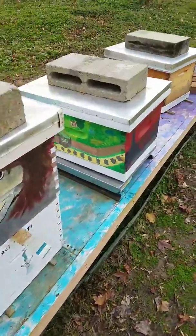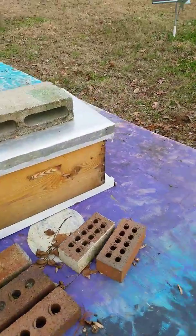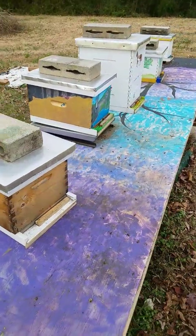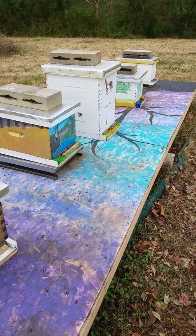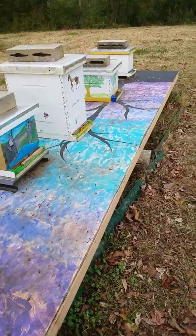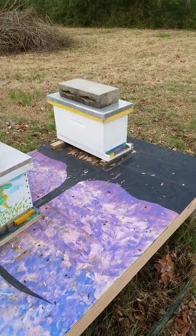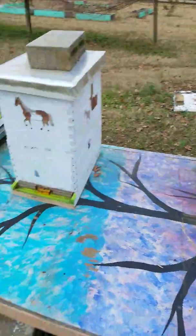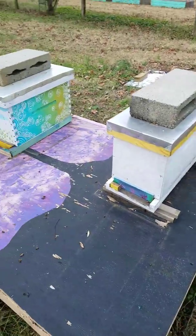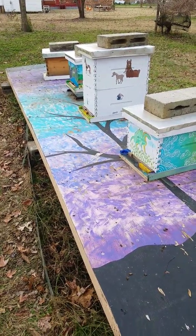I'm going to spend the next couple of weeks pumping out a bunch of hives in the workshop, and I'll have her spend some of the snow days she gets painting them. If it were up to me I'd just take the paint sprayer out and spray all of them the same color — that's fine with me — but she likes having color out here, and so does the wife. Anyway, that's our update. My new job takes me traveling a lot so I don't get time to come out and do recordings. If I made you sick by moving the camera a lot, I'm sorry — it's just what I do.